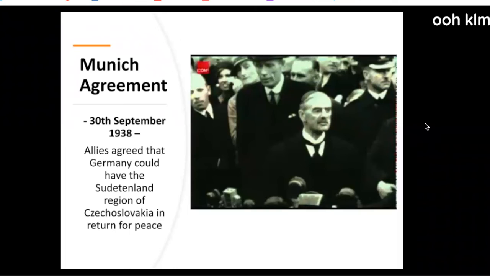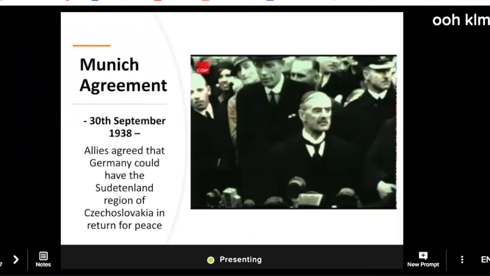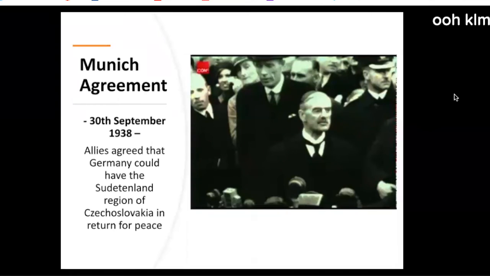Minister has come back from his third and greatest journey. And he said, with the settlement of the Czechoslovakian problem, which has now been achieved, is, in my view, only the prelude to a larger settlement in which all Europe may find peace. This morning, I had another talk with the German Chancellor, Herr Hitler. Here is the paper which bears his name upon it as well as mine.